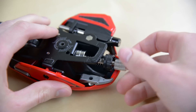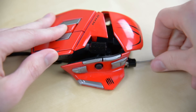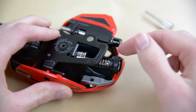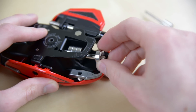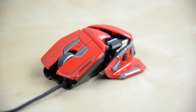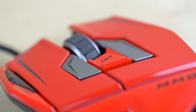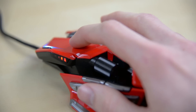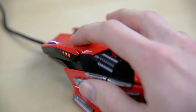Flip the mouse over and you'll find a small tool that you can pull out that lets you adjust the mouse, including the thumb rest, which is a nice touch. Unscrew the rubber piece on the bottom and you can also change the feel of the mouse by adding or removing the small metal weights. It's got a very nice tracking 6400 DPI sensor as well as a dedicated button to change the sensitivity on the fly. This is basically the transformer of gaming mice — there's almost nothing you can't customize exactly how you want, which gets two big thumbs up from me.